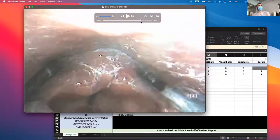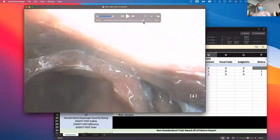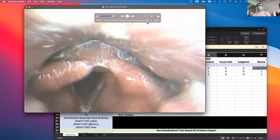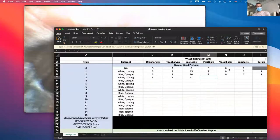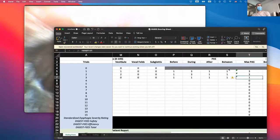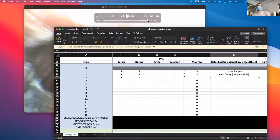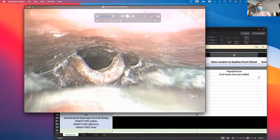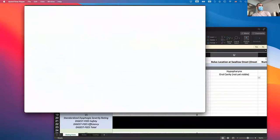Vestibule. Yeah, 0, 0, 0. Okay, great. 0, 0, oops, 0, 0. That makes these all ones, which makes our life easy. PIS, and then location and number of swallows. Droplets, single swallow whenever you're ready.